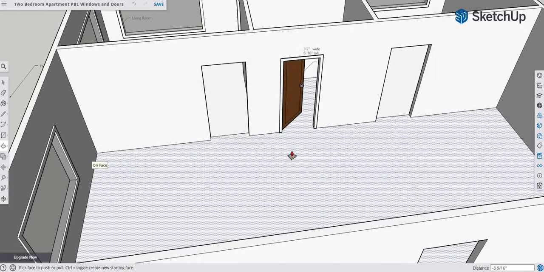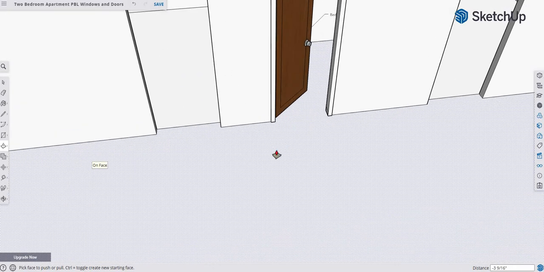So now what I'm going to do is grab this door jamb. Remember this, we made this a component. I'm going to save this first. Saving, saved. All right. So I'm going to select this door jamb. You see how it gets that box around it? That's because it's a component. I tap M, which is for the move tool.